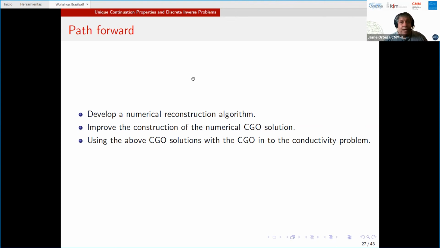I don't go into the proof of the estimate because it's very technical, but I'm going to try to give you more the idea of it. These kinds of results are not only true for the Laplacian. I know that in Brazil there is a large community working on dispersive equations. This problem can also be done for these dispersive equations. For instance, one case is the BBM equation, where there are a lot of results for the continuous one.